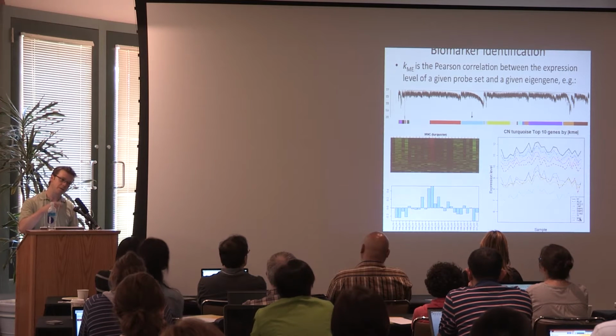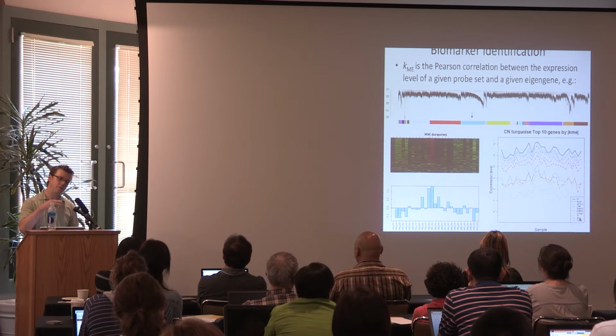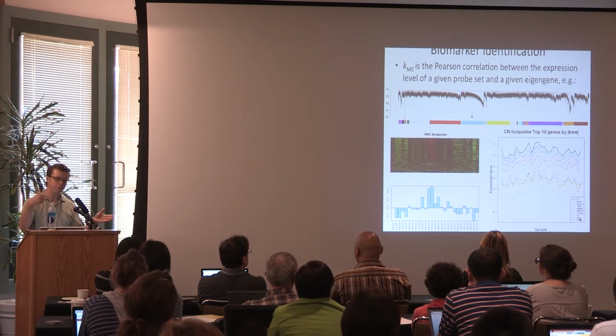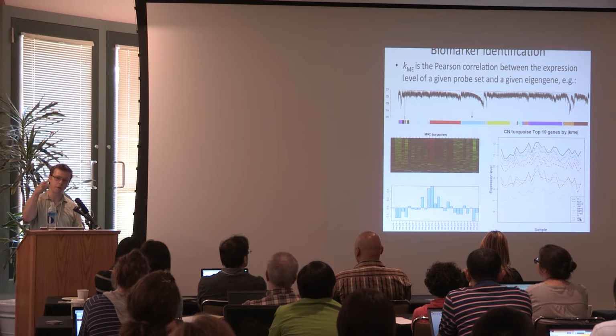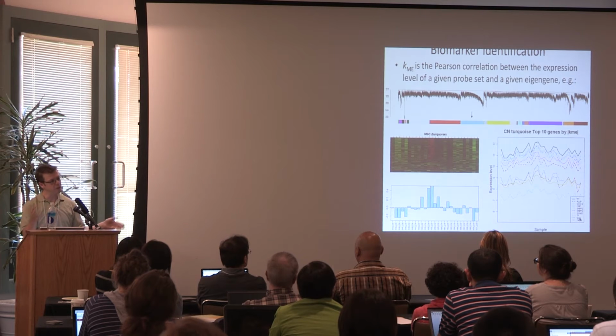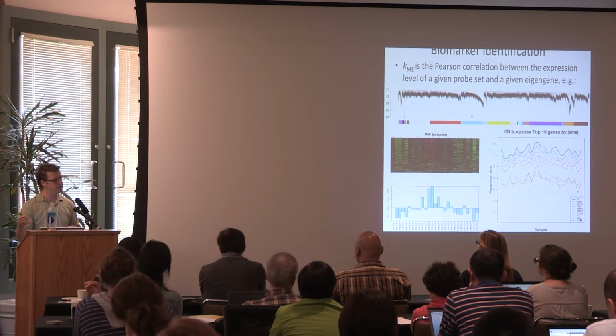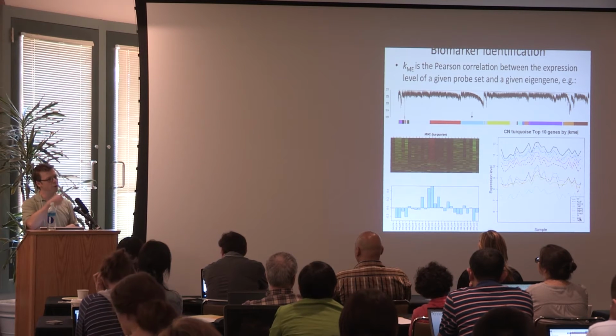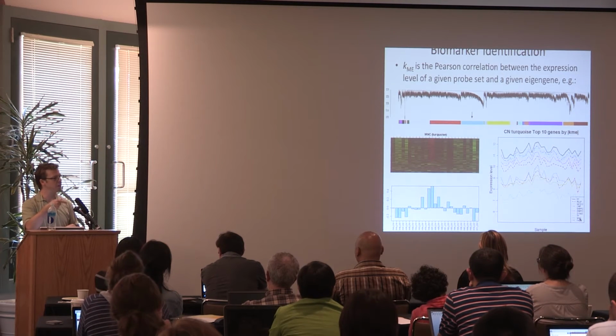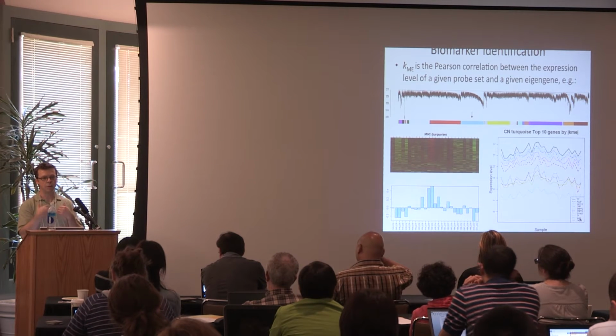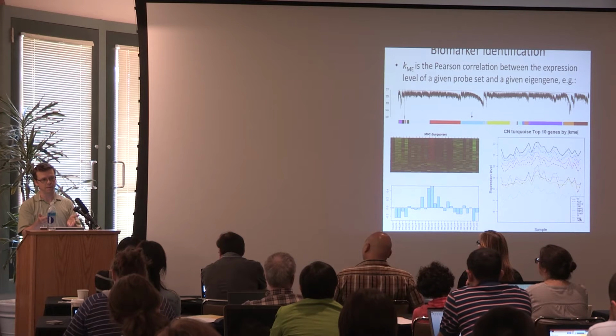But going back to this thought experiment, right? You can imagine if you had an infinite number of samples of tissue, the optimal biomarker would be the gene whose expression level correlates most strongly with the abundance of that cell type across an infinite number of samples, right? We don't have an infinite number of samples, but at this point, we've got dozens and dozens of independent data sets, right? So we can find the signature over and over and over again, and we can ask which gene consistently shows the highest KME for that module. And that gives us, in my worldview, the optimal biomarker of that cell type, right, in principle.